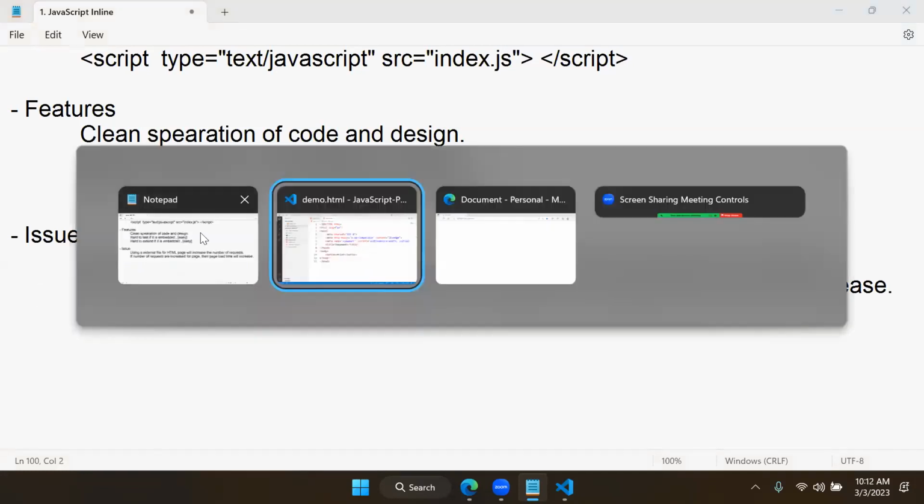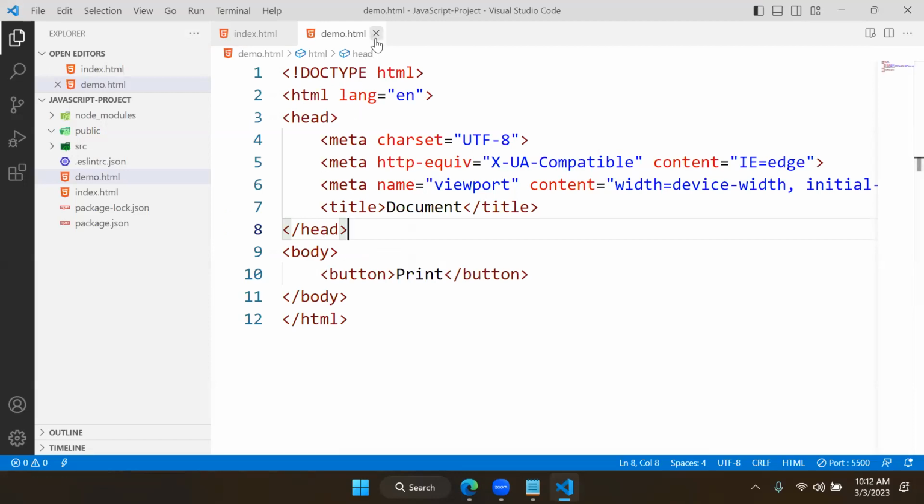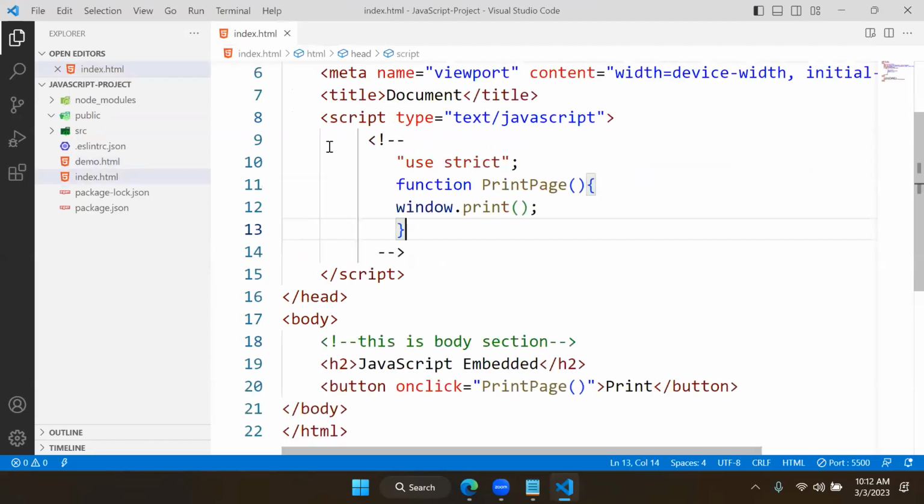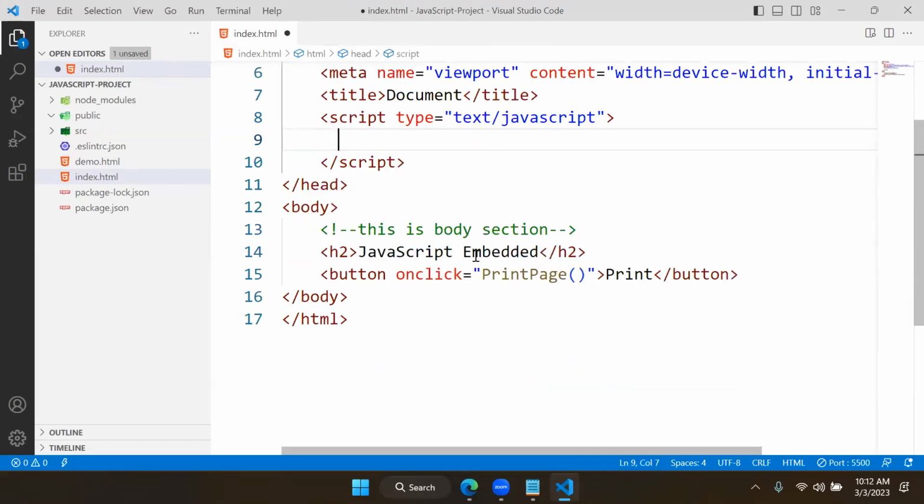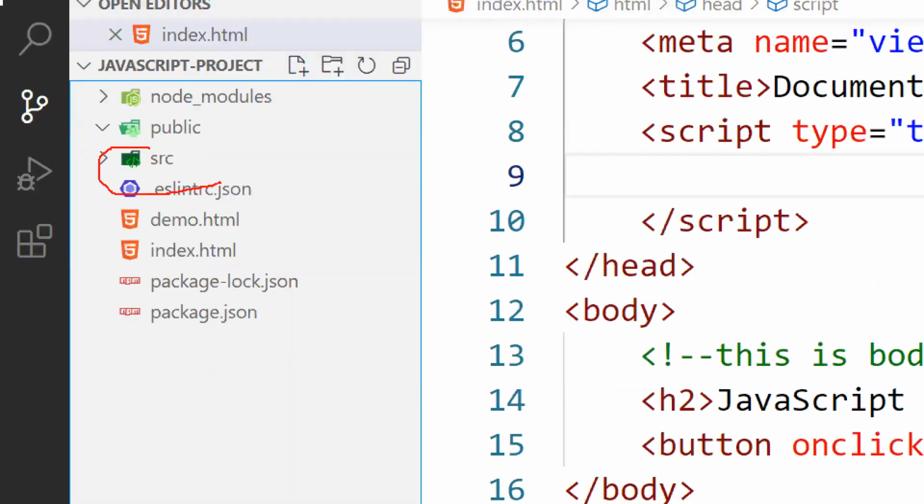So I will go to the project here. I will remove the code from here, and I will keep that code in a separate file. All dynamic logic is kept in the SRC folder as per tradition.